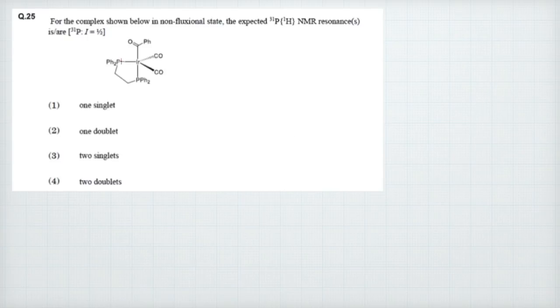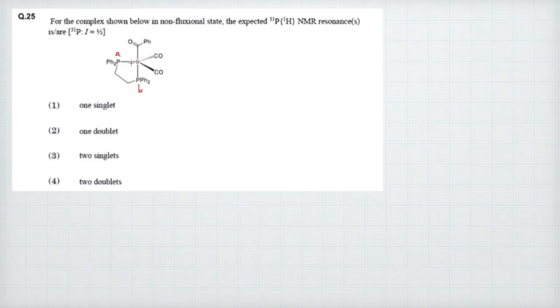Okay, so you have two types of phosphorus, because this is one of the phosphorus which is on the equatorial position, and cis to it you have the COPH group, whereas this is the second type of phosphorus. Cis to it is your carbonyl group, and this COPH group is trans to it. So both of them are different types of phosphorus. So this is phosphorus A and this is going to be phosphorus B.